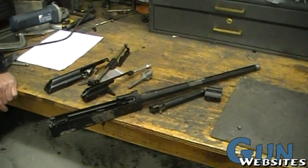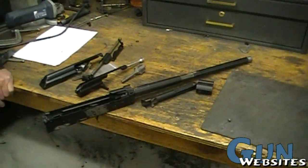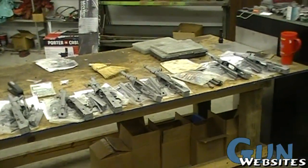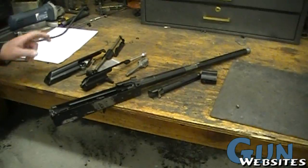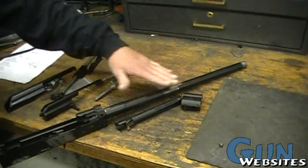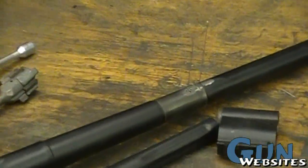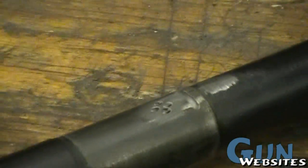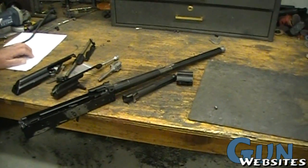What would you say is the most popular type of conversion? Because we talk about the short barrel shotguns, which require the NFA paperwork, but not everybody does that. No, but you can see how many do. If you look at the table, how many long ones do you see? Exactly. So it's mostly the SBS — it's almost all SBSs. This is going to be a long one, but I probably do about 90% short barrels — about a nine-to-one ratio of short barrels to long.